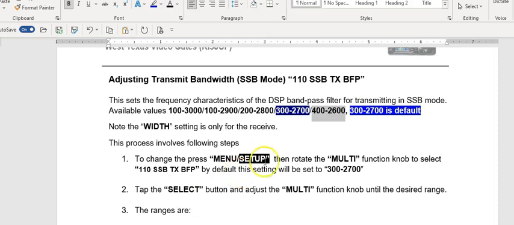So what I'm going to do next is I'm going to go ahead and go to 400-2600, and I want you to listen to the difference. What you're going to be listening for is a very crisp, sharp, more tinty sound than what I have right now. So I'm going to go ahead and change that setting 110 to 400-2600. So stand by, I'll do that right now.